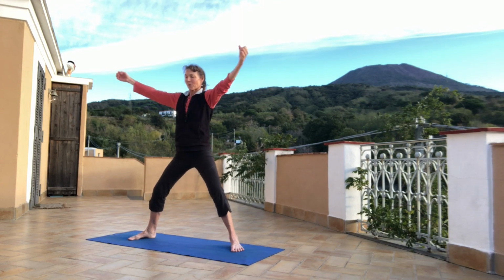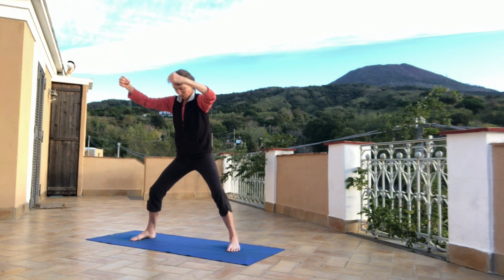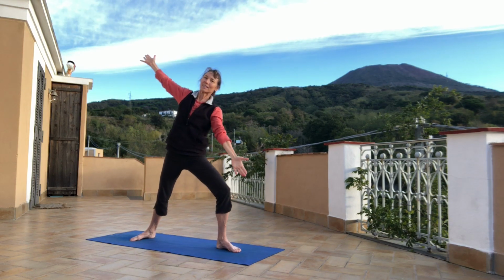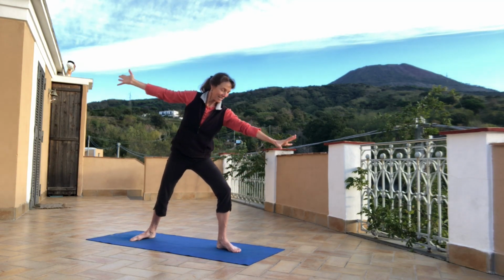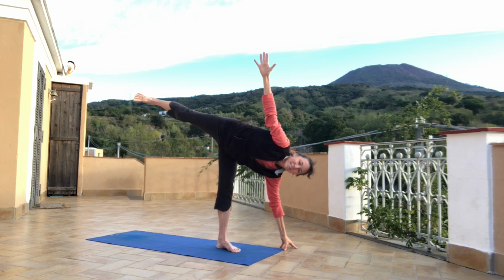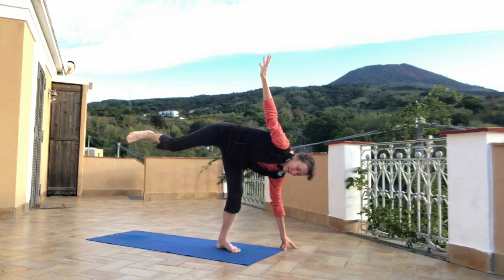Back to center. All right, we're going to just take a couple nice deep breaths here. Exhaling as you close the arms, inhale as you open, and then take your modified triangle again, or if you're inspired, Ardha Chandrasana, half moon, opening up to that lunar energy. You can have your hand to the floor, fingertips to the earth, or maybe to a yoga block.